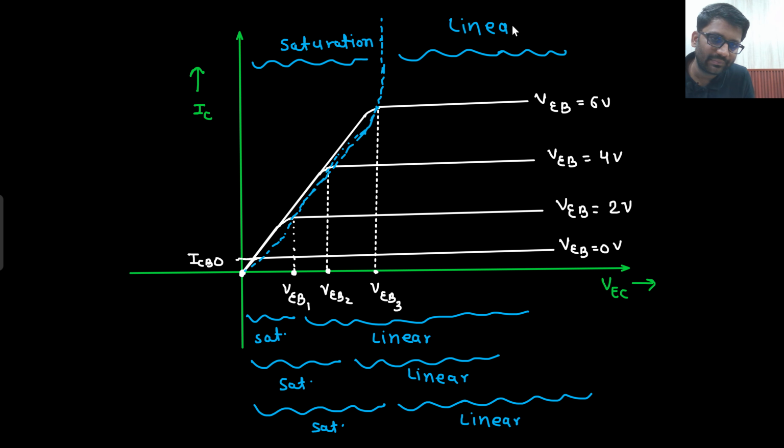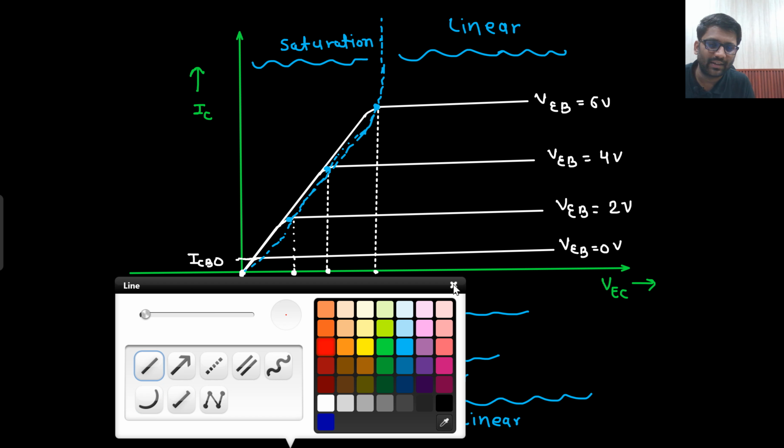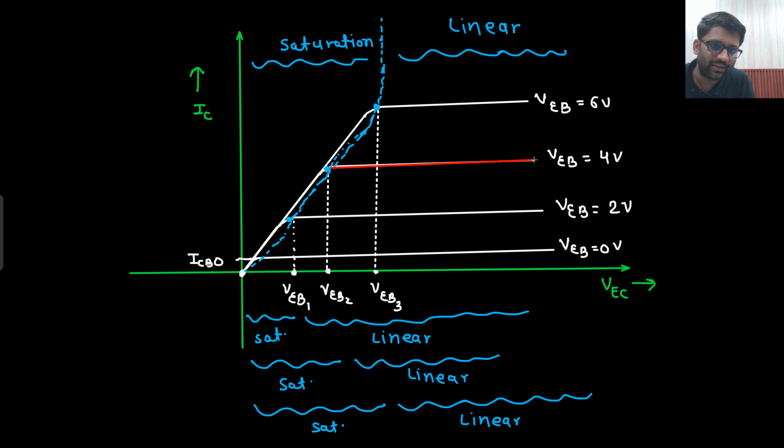Say yes or no? So this kind of line I have made, it is not looking perfect, but I hope you are able to understand that this line is passing through these points, till the point where they are in the saturation region. After that they are in the linear region. So this is the line of the linear region. I can use a different color of pen. This is your linear region. So this is my linear region.